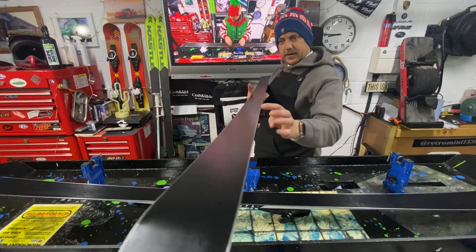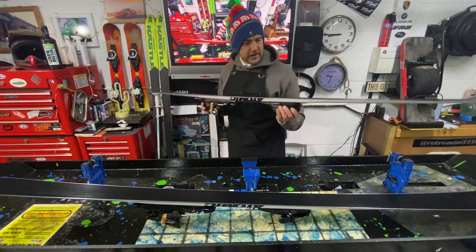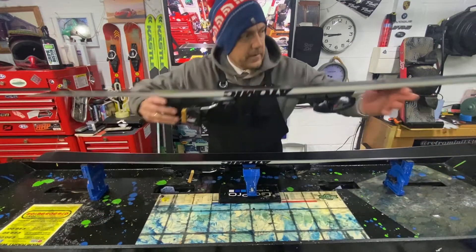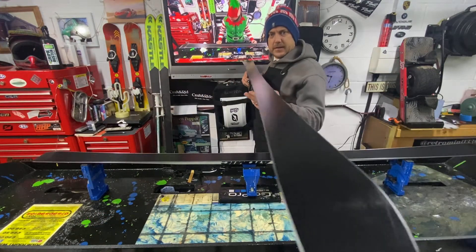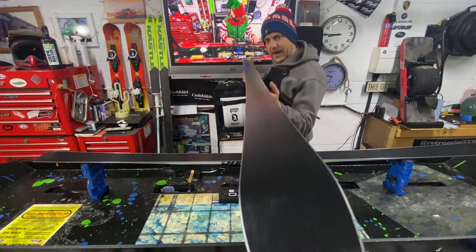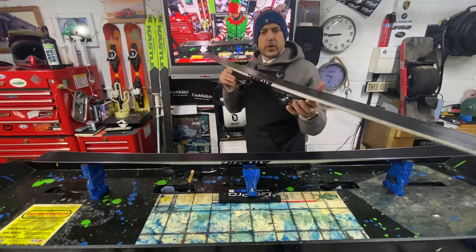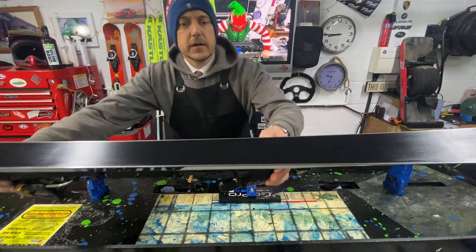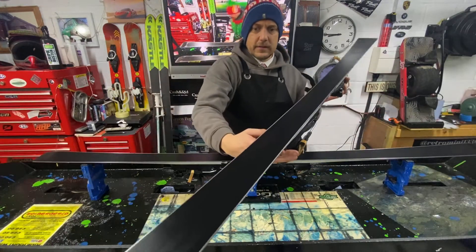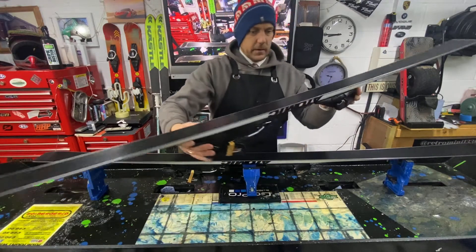We still have that slight grind mark where the ski has obviously been serviced at some point. Unfortunately, that is on both skis. Picking this one up too — try not to touch the base — a lovely dark finish. There is that indentation; I've got most of it out. You can just see it in the structure of the base. We've got that P-TEX gouge just there, all done. This ski is looking — this is the worst ski out of the two — and this ski is looking mighty fine.